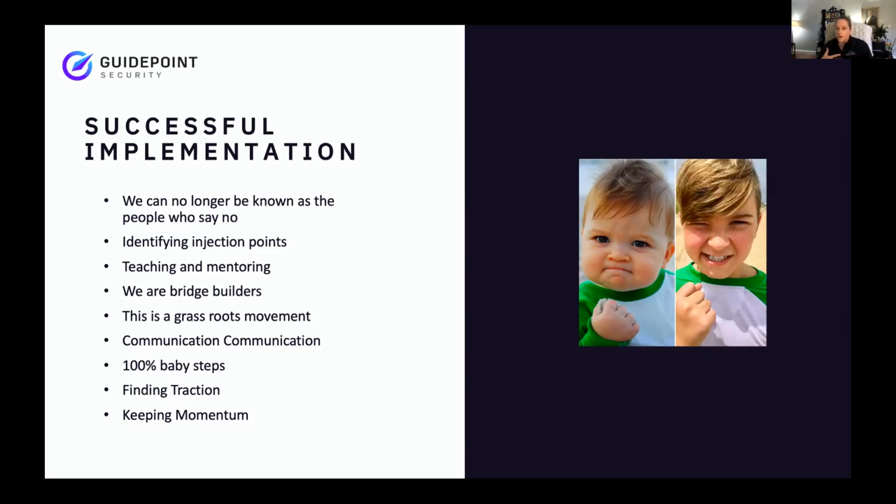The most important part about that, though, is if we build something like that for the developers that we work with, making sure they know about it. I've seen organizations where the security teams have spent considerable amounts of time building these kinds of resources for nobody to know that they exist at all. And there couldn't be anything worse than that, right? So it's all about communication, and it's again about baby steps and finding that traction.